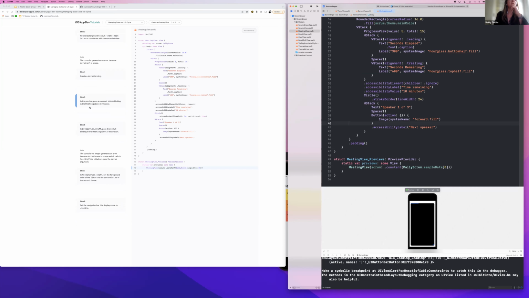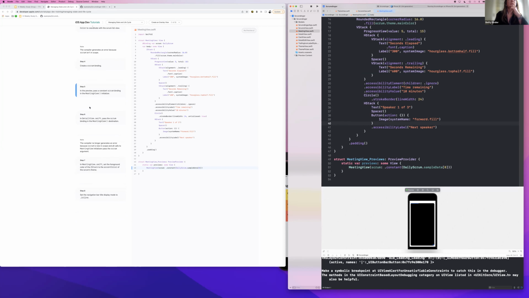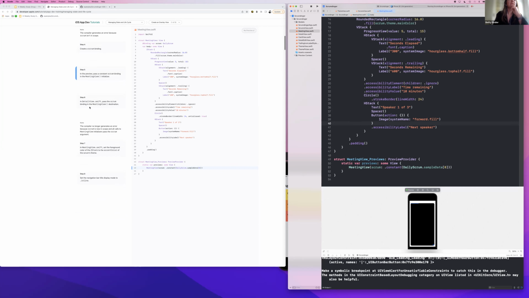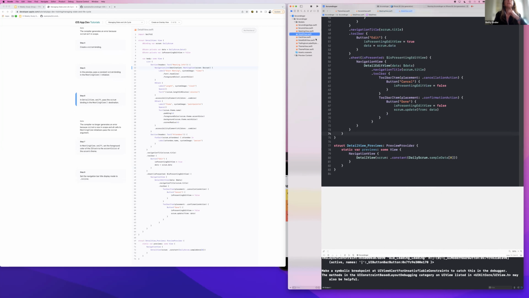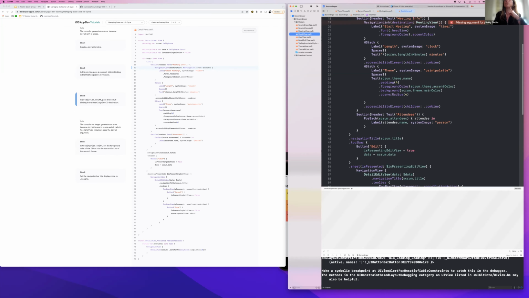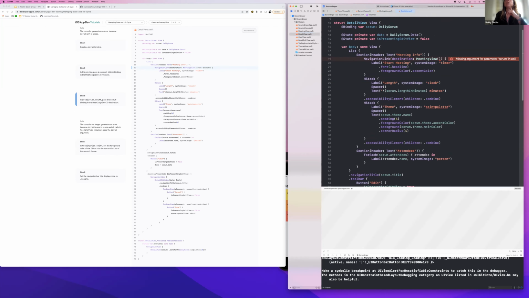I preview. In detail view Swift, pass the Scrum Binding in the meeting view destination. So I go in detail view, and I've got just above a list a warning, something is missing, insert Scrum.